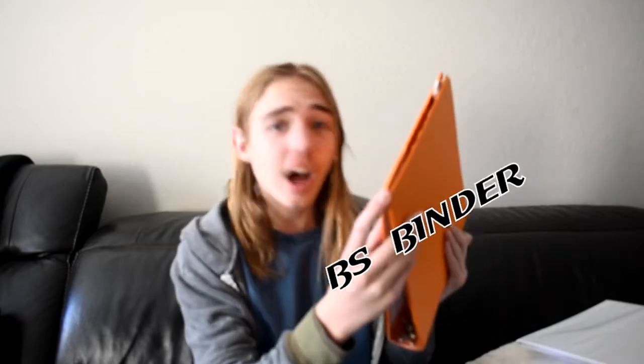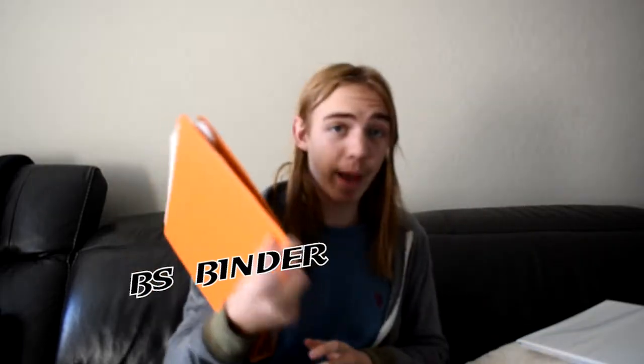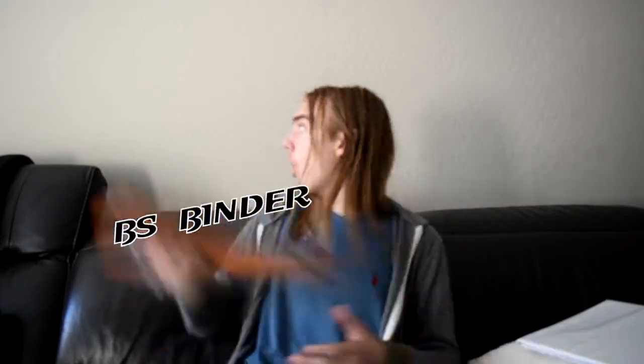It also comes in two other colors. You've got this really ugly-ass teal, but if this is all you've got, it's better than this shitty binder. Look at that — all I ever did was put this in my backpack. Imagine if I threw it at a wall; it would not survive. But this one I could easily throw at a wall, as I've just demonstrated with this purple one over here.